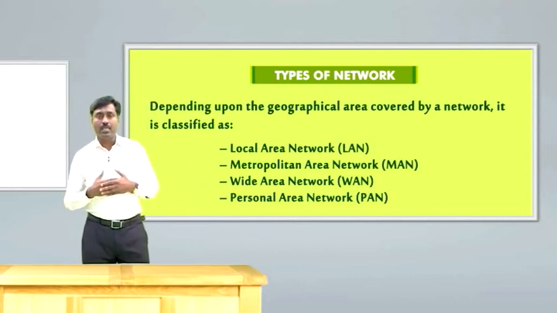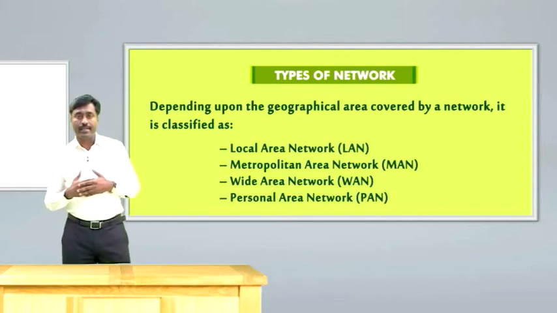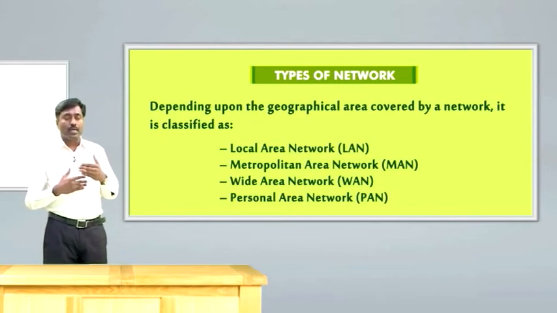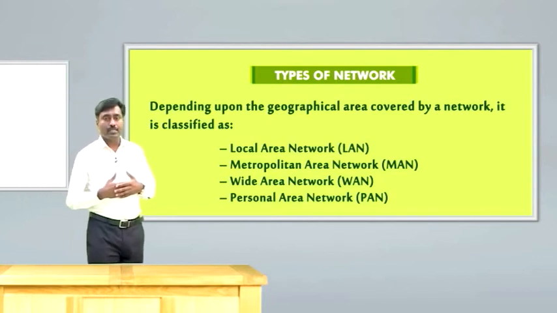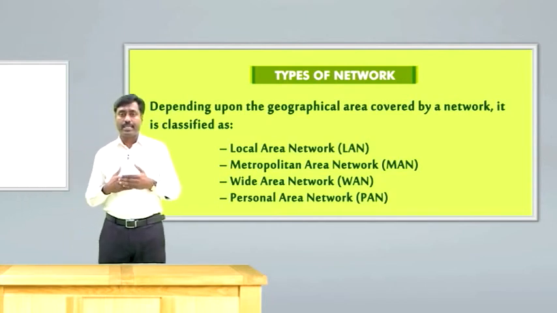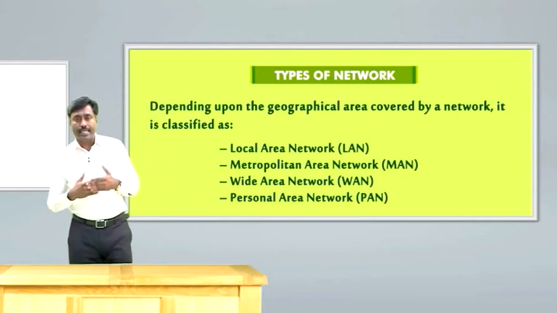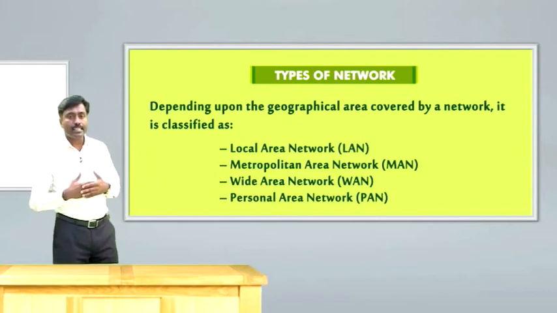And another one is the wide area network. It covers a large geographical area such as a country or continent or even the whole world. It is two or more LANs connected together. The LANs can be many miles apart. To cover great distances, a wide area network may transmit data over leased high speed phone lines or wireless links such as satellites.